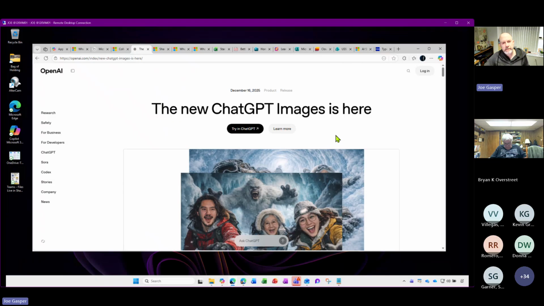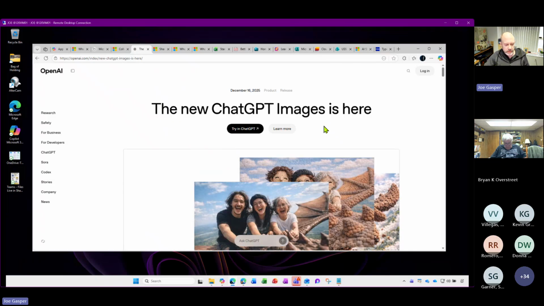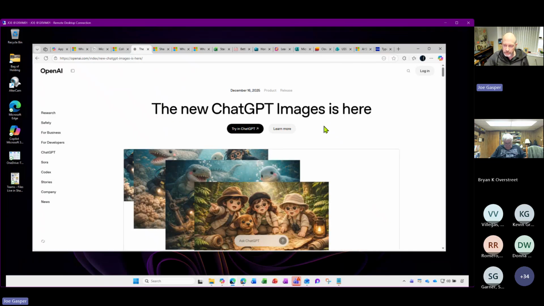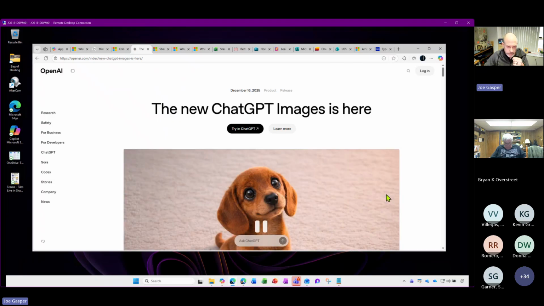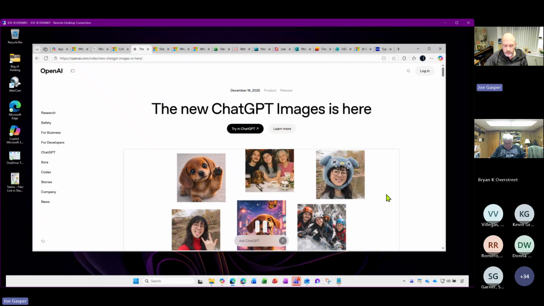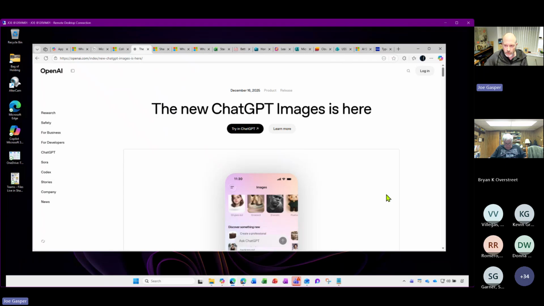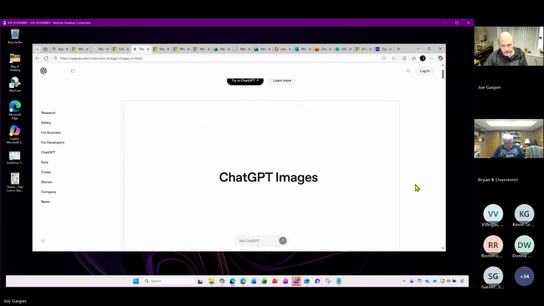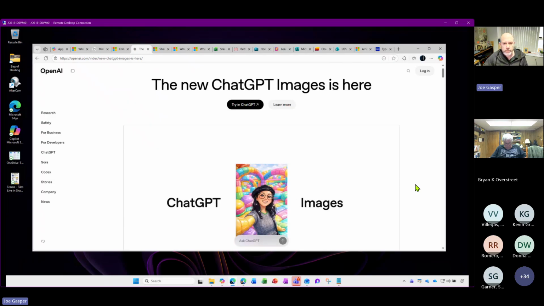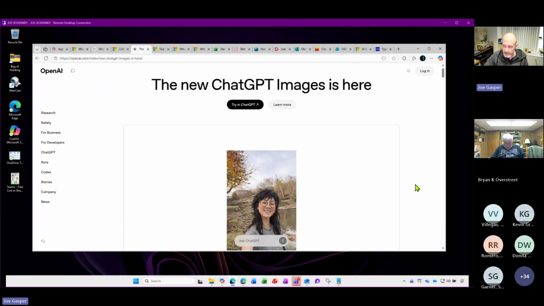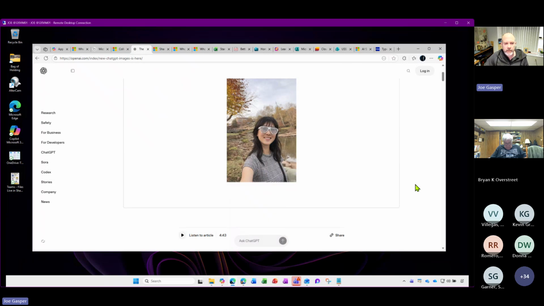Mentioned it briefly, there is an upcoming model change for the way images are created in Copilot. Right now, we're using GPT-4o for image creation. And there is a new model coming from OpenAI, which is GPT Image 1.5.